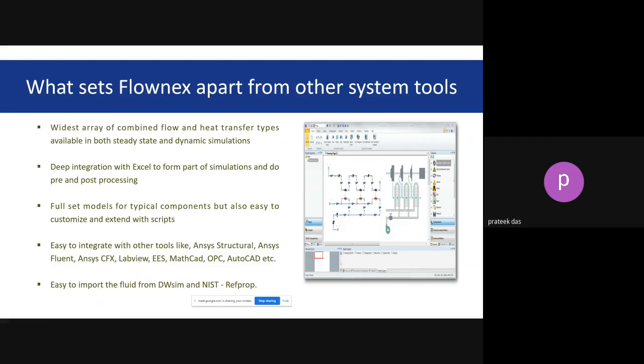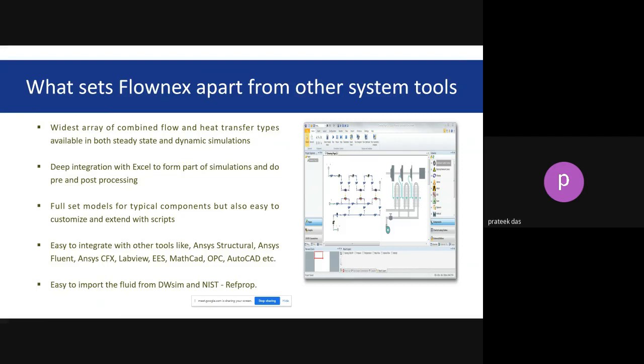This open platform communication is useful when you are going to simulate a total system or plant simulation, in which the control system is from another company or another vendor, and you want to integrate it with Flownex. In that case open platform communication comes to help, so that you can communicate with that other tool.